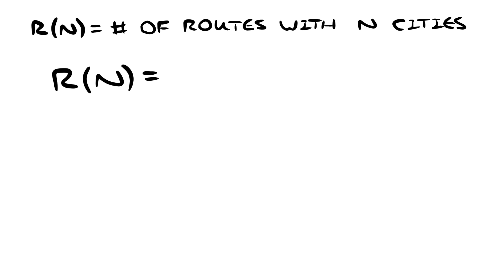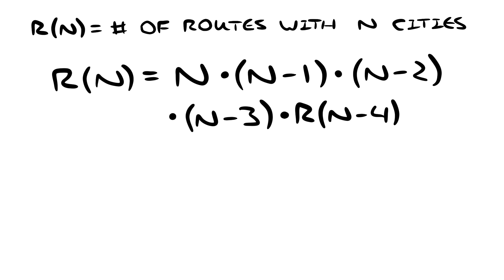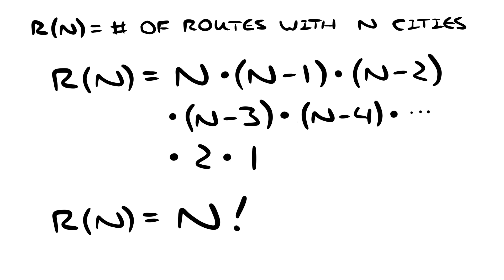So how many is that? Well, if you have n cities, then you have n options for your first visit. After that, you can think of the remaining cities as their own map, so the number of routes to check is n times however many routes there are with n-1 cities. But we just figured that out, we can plug it into itself, and then again, and again, until we get to 1. And with one city, we have only one possible route. So for a map with n cities, there are n factorial routes that we need to check to find the fastest one.